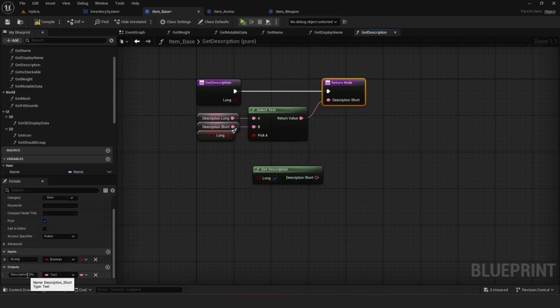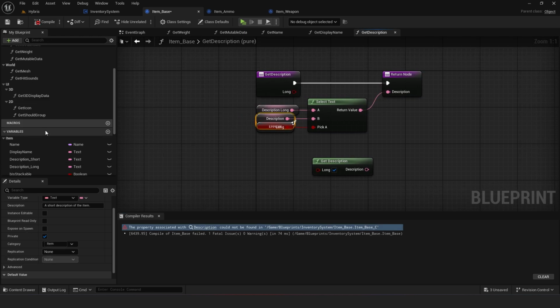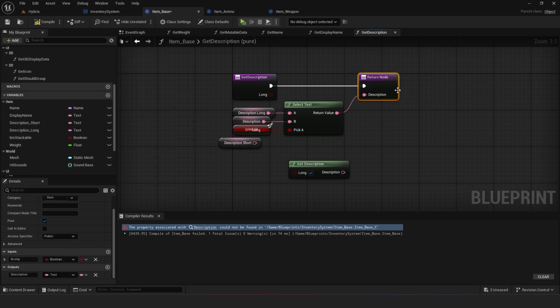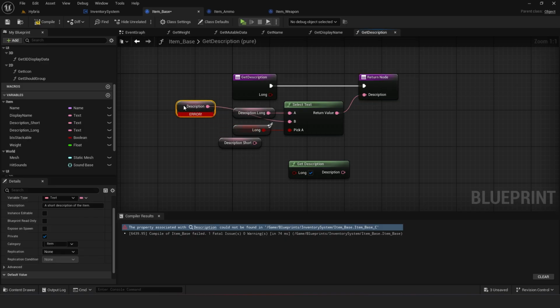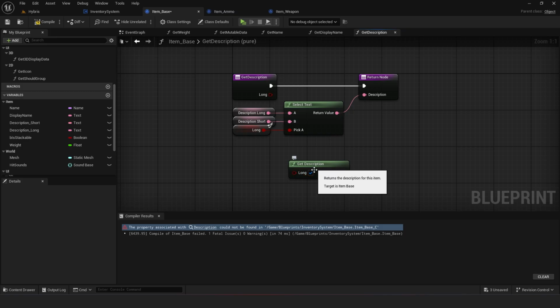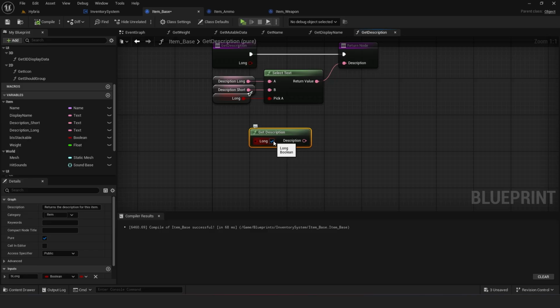I have noticed that the name there on the output actually has short, so I can remove that. There we go. Oh, it's always fun when that happens. So what's happened here is we've renamed the return value, but for some reason it's renamed one of the variables on the node as well. It doesn't rename the actual variable, thankfully. Okay, so this is what the node looks like, and if we want to return either long or short, we've got a variable there to control that.